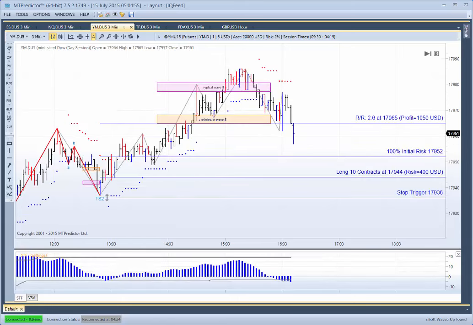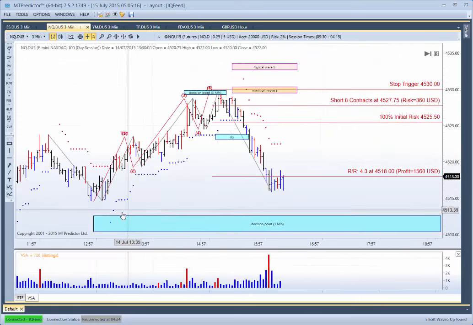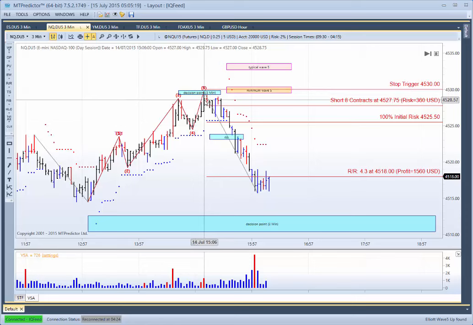But you wouldn't be taking the sell setups until you got to a logical area of where the market was likely to reverse. And the best one of these was on the NQ. Even though the YM here also made a rally very nicely into the typical wave 5 WPT, the setup wasn't as clear and nice as we had on the NQ. The NQ one was a lot nicer and clearer and cleaner setup because of this VSA setup where we went clearly beyond that previous high there with our VSA bar, and then that reversed down.